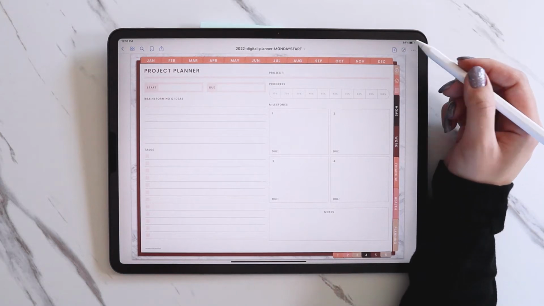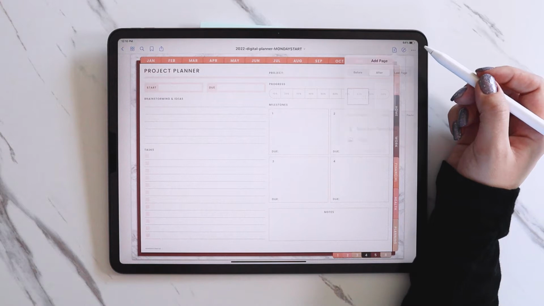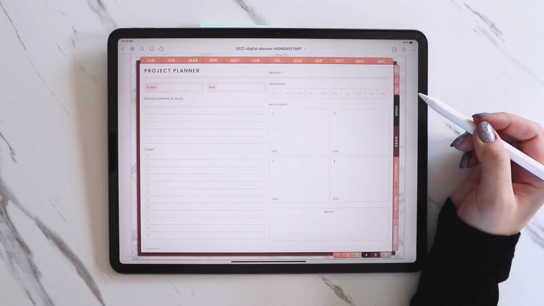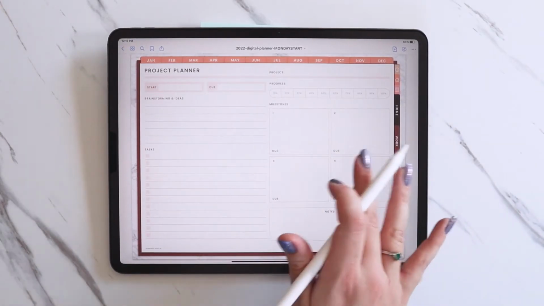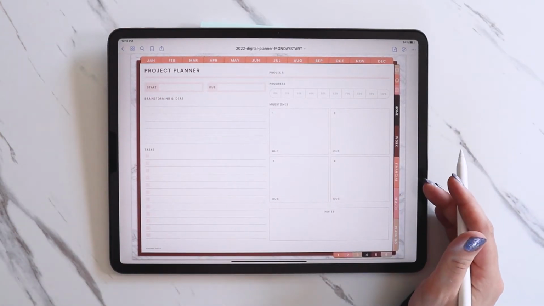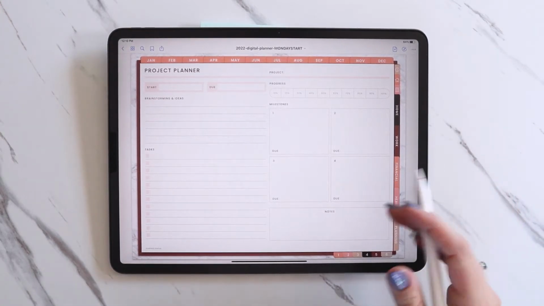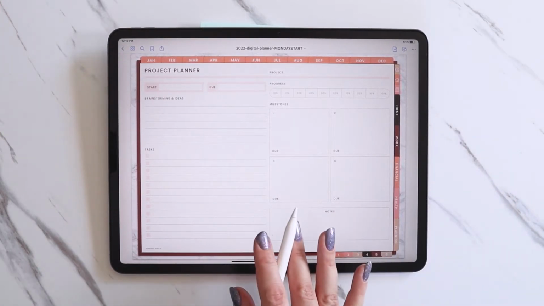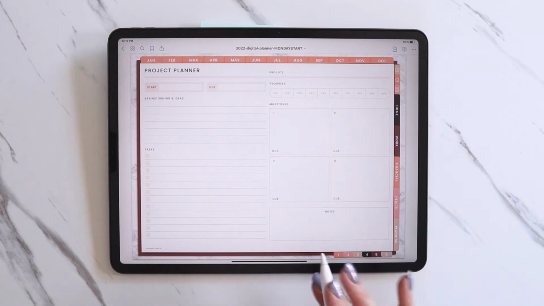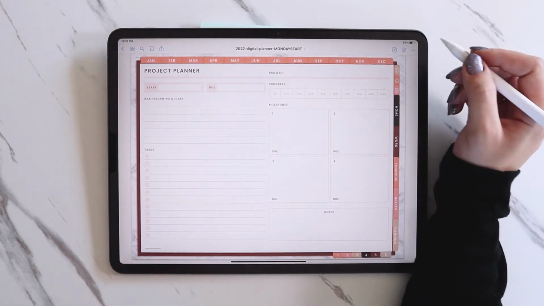So you can do that really quickly in GoodNotes by coming up to this little icon, the add page icon, and then you can just tap on current template and it creates a duplicate page right behind that original one. And you can do this anytime you want to just quickly duplicate a page, but then say that you actually want this page somewhere else in your planner. You don't want to keep this page within its section, you want to put it somewhere else. So all you have to do is copy the page and then paste it where you want it.